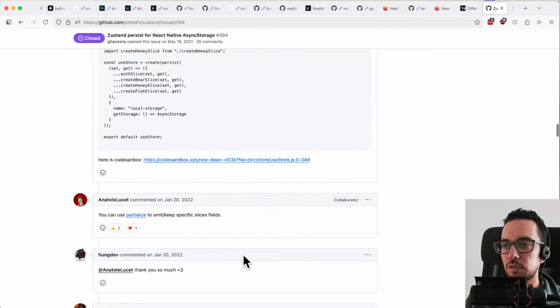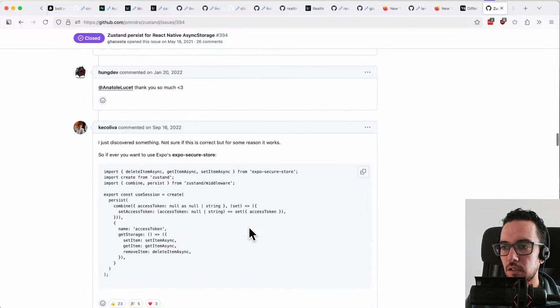I have a question. You can use partialize to omit or keep specific slices. That's a little more advanced. So if you ever use Expo Secure Store, they tell you to do this.